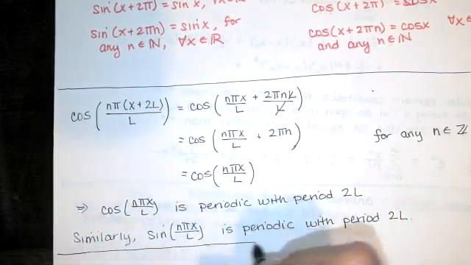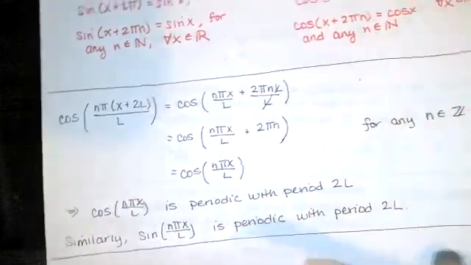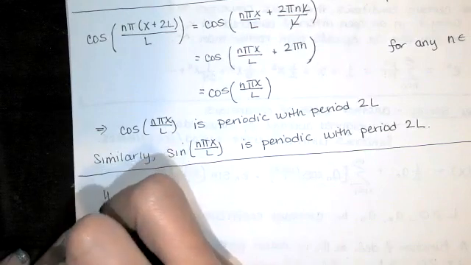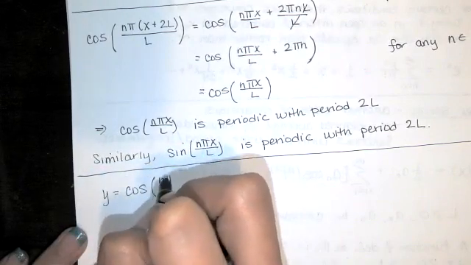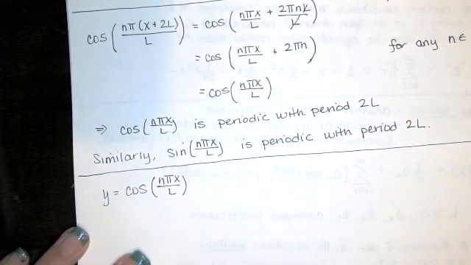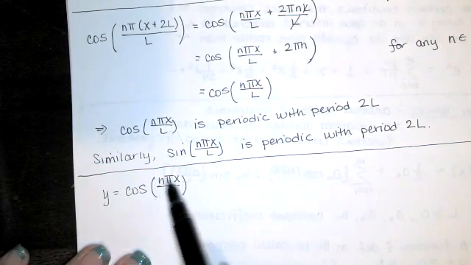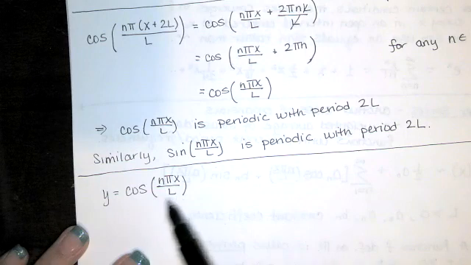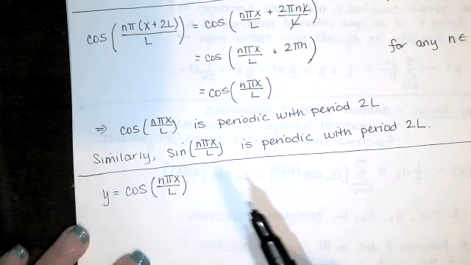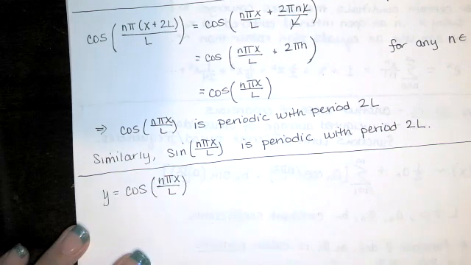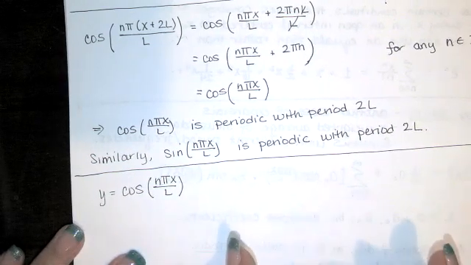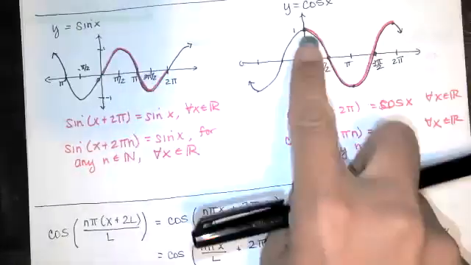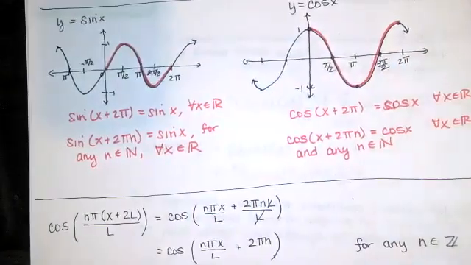Now, if I went back to trig class and I wanted to graph just one of these guys, I would think of this y equals this cosine function as a transformation of the cosine of x function. So basically, this is the cosine of x function, but I've changed the period. The original cosine of x function was well-defined for all real numbers, but the original period, that original interval where cosine would go through one time to trace out one period, was 0 to 2 pi. That's the one we typically think of.